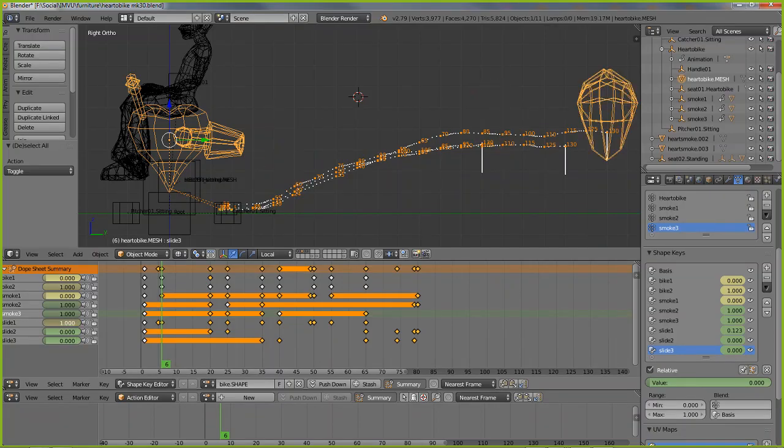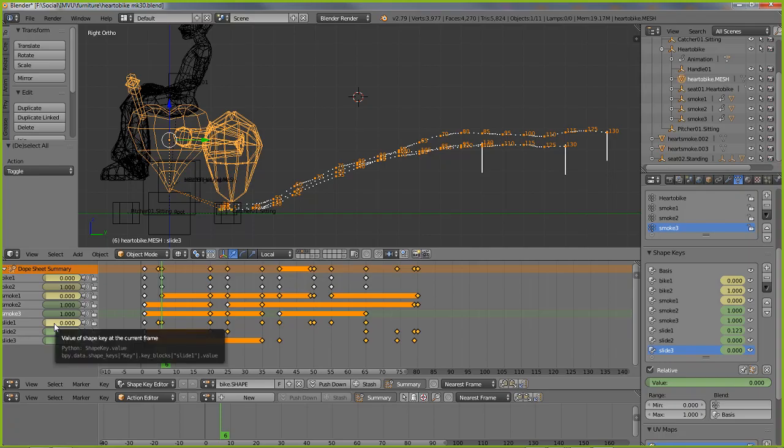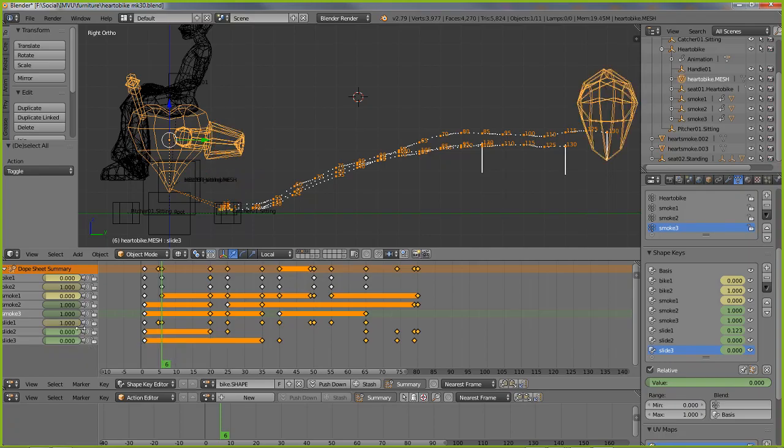So the shape key has the 0 position set in front of the exhaust, and the extreme of the key is just positioning the heart at the extreme of an approximate path.